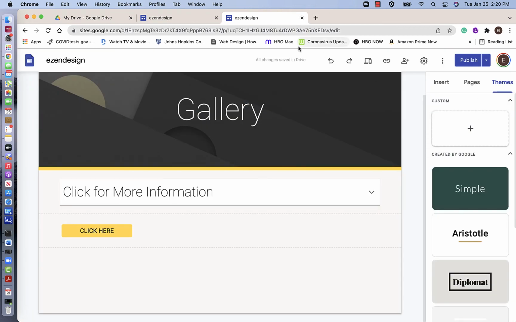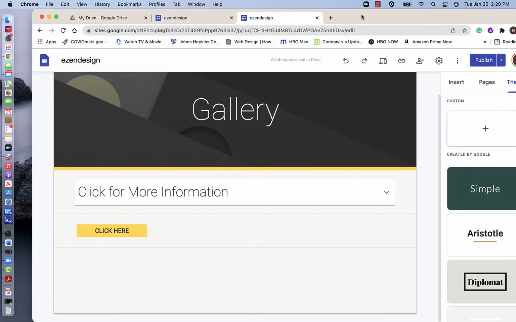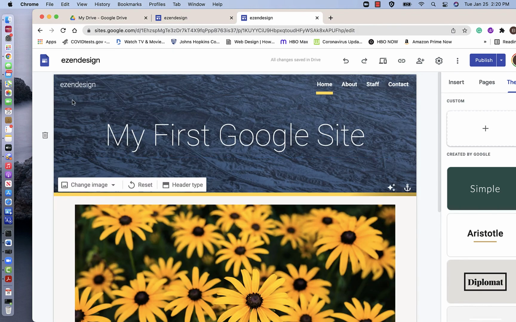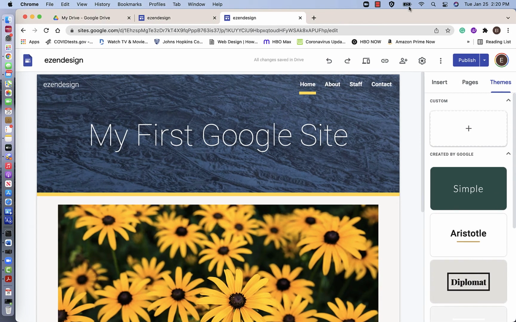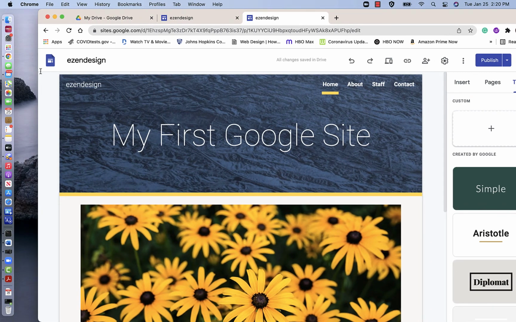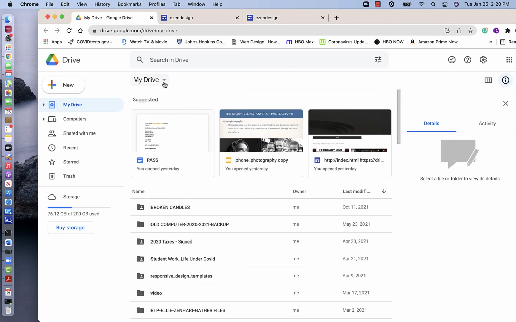If you want to go back to the editing mode of your template, or if you have multiple templates and maybe you want to delete some of them, maybe you made a mistake in creating some, you want to go back to your Google Drive.